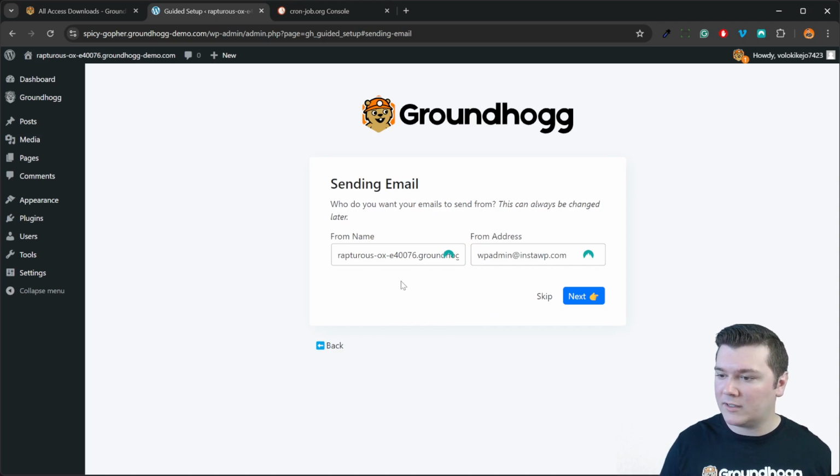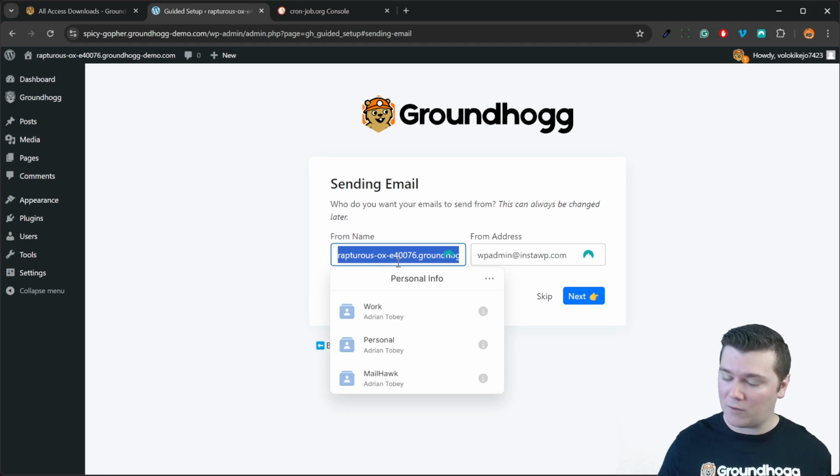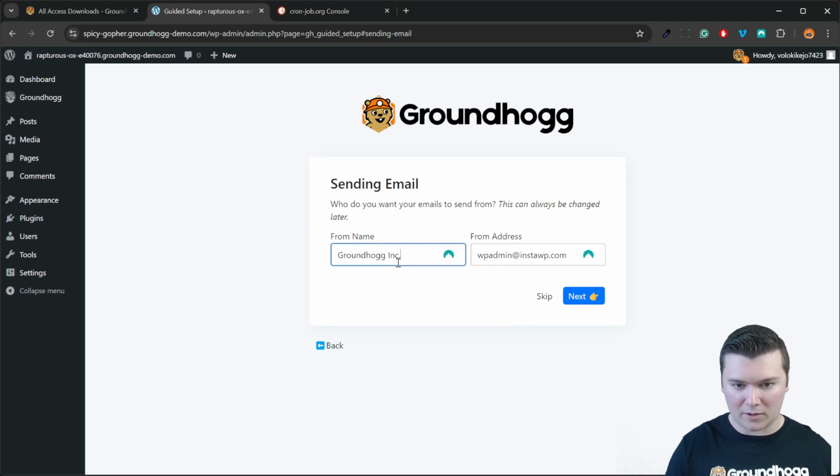And then we want to set our default from email. Now, what this is going to do is there's lots of different plugins that try to control this within WordPress, and it can be very confusing, and some plugins control more than they should. Because you're using Groundhogg and it's a very email-centric product, we're going to do our best to take over as much of that responsibility as humanly possible, just to make it so that all of your email comes out super consistently. So you want to set whatever your default from name is going to be. So I'm just going to set it to Groundhogg Inc., or you could set it to, for example, like Adrian.